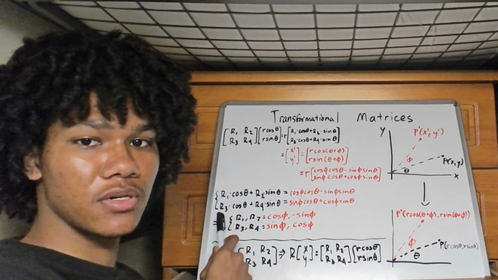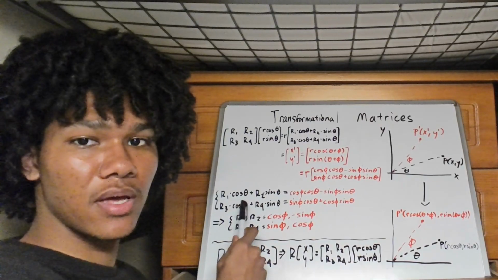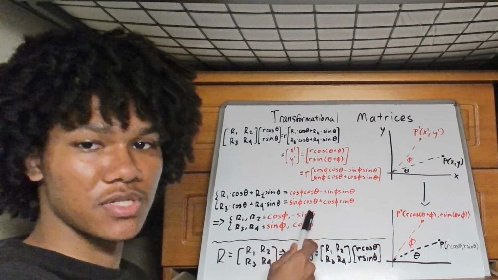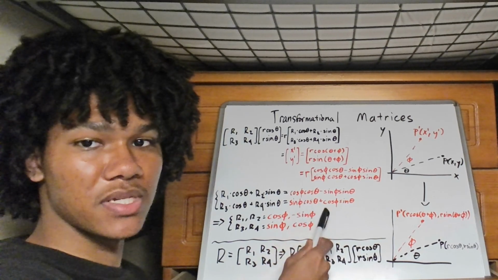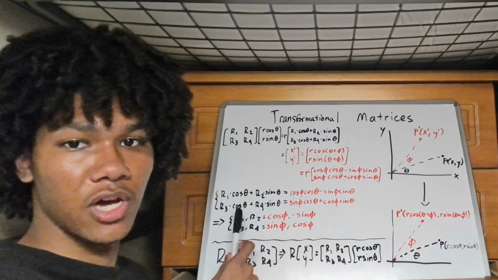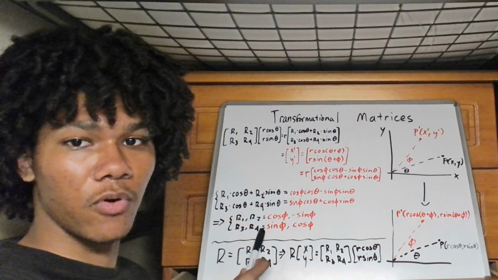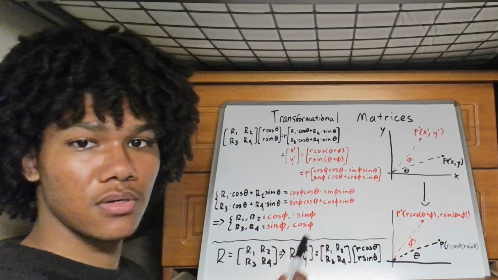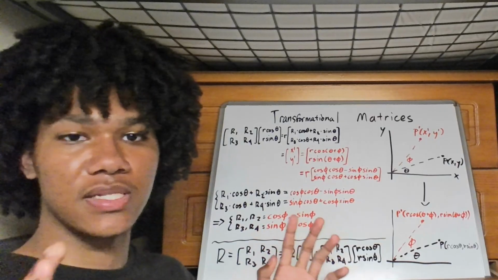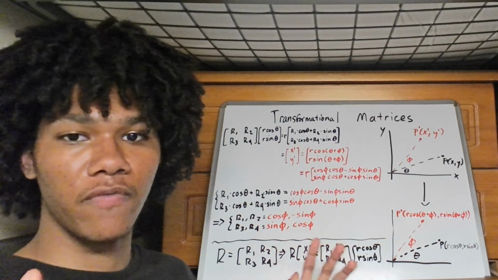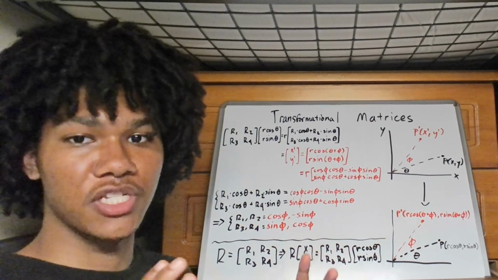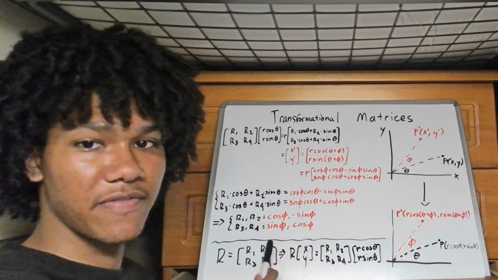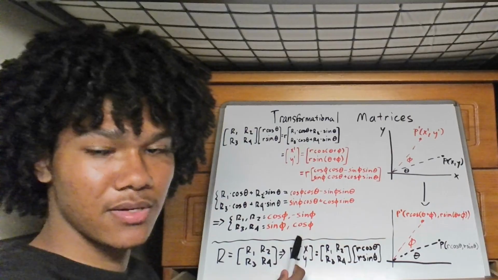Same thing for our second row. We have R3 times cosine theta, and R4 times sine of theta, is equal to something times cosine theta plus something times sine of theta. So now I'm going to say that R3 and R4 are equal to sine of phi and cosine of phi. What I've claimed is that I've now found all four values for our rotation matrix, which are cosine of phi, negative sine of phi, sine of phi, and cosine of phi.